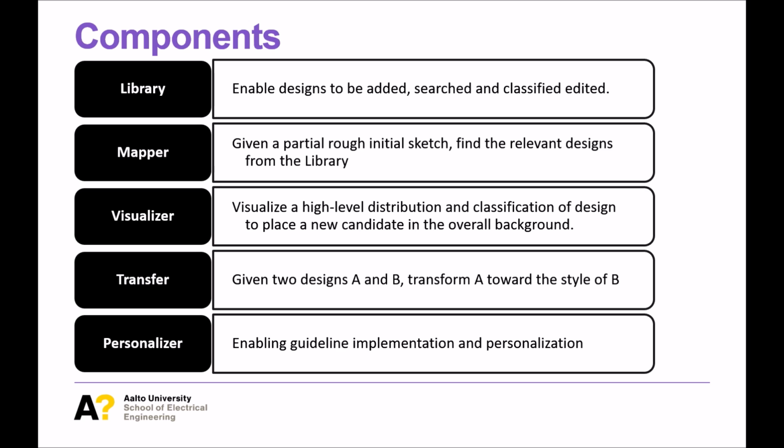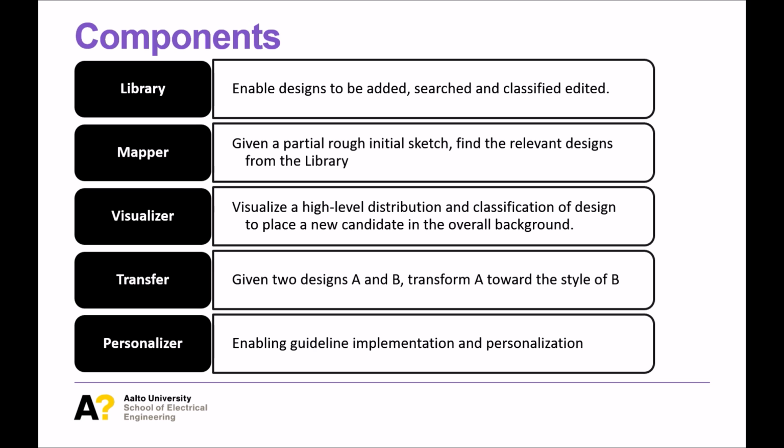Third, a visualizer, some way to visualize the distribution and classification of designs in that particular company or organization. Fourth, the transferring component, the heart of the whole system. Given a sketch A and a good design B, transform A into the style of B. And lastly, we want to have some kind of a personalizer which allows the guideline implementation and further modifications to happen on top of a given sketch being developed.